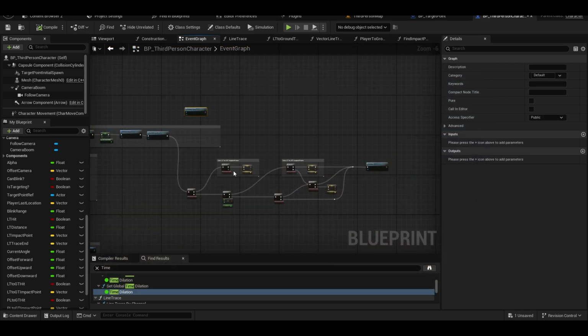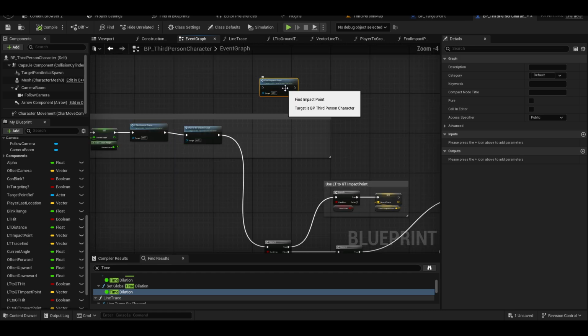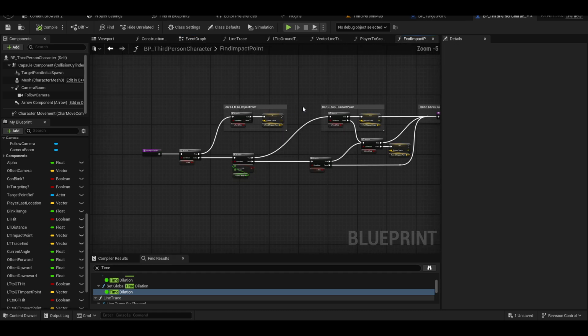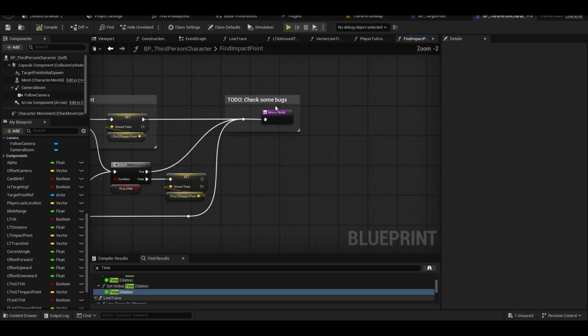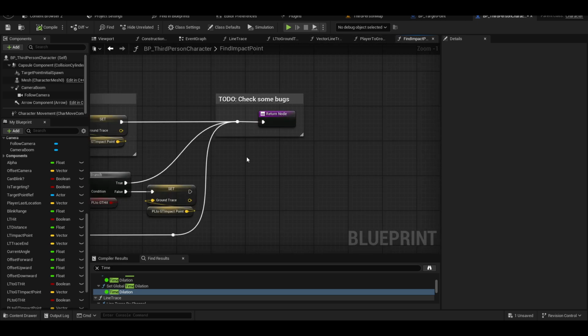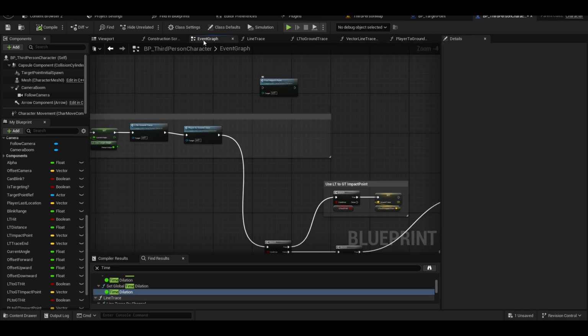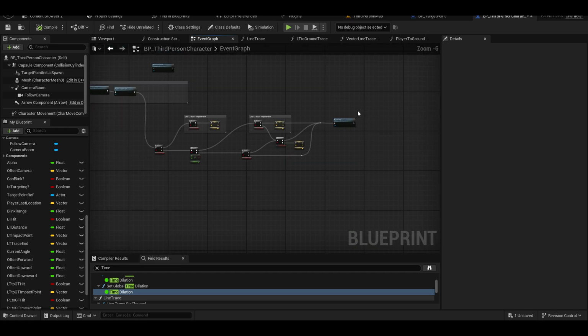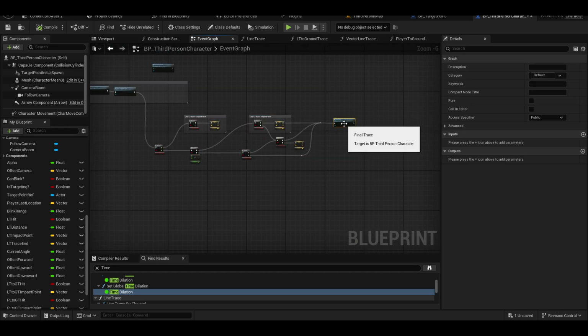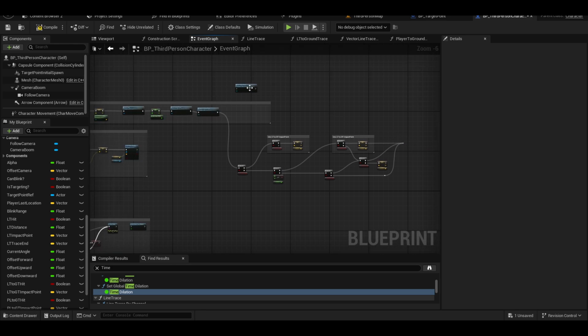So if false, you can just delete this because this one is not going to work unless you put the function here, the last function that we just made, to make it clean, right? So you can cut this one.